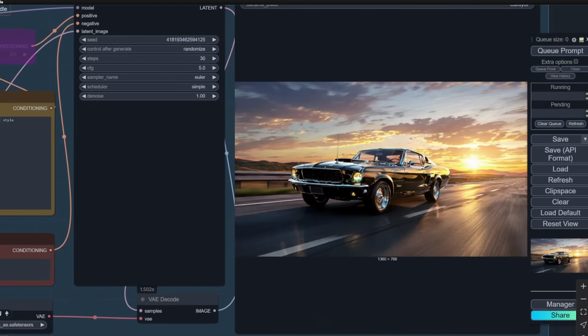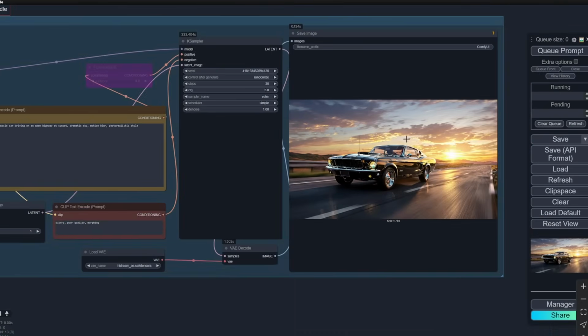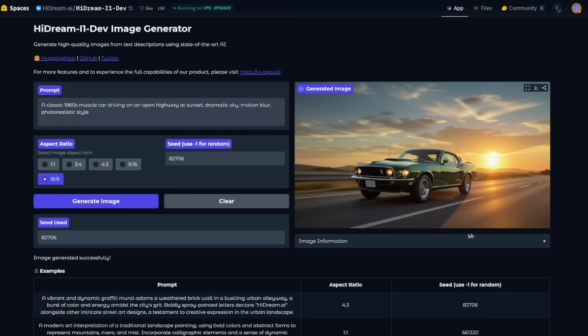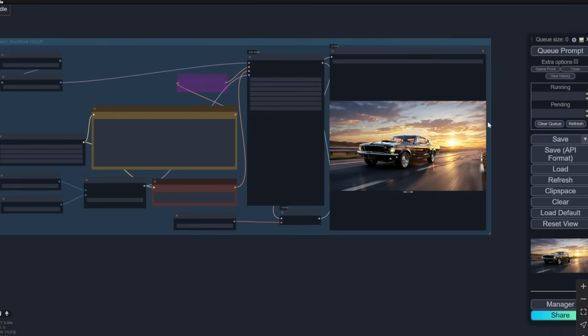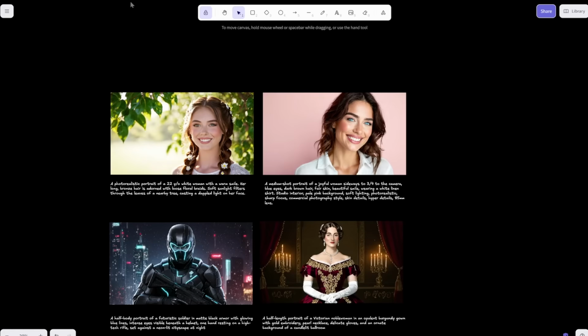For the same prompt I actually ran it on the space as well, and you can see it is using the dev version only, but it is not quantized, it is not Q2, it is a very big size, and I am using the same prompt. You can see that the jarriness is not there in this image. So it completely depends on how much VRAM you can afford to use up. With that being said, we are running this. Let's come to the options, and later I'll show you all the examples.